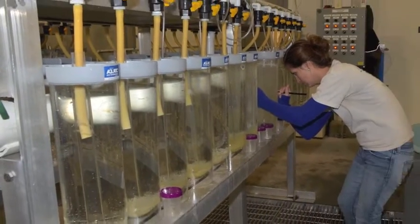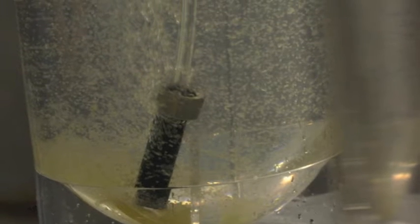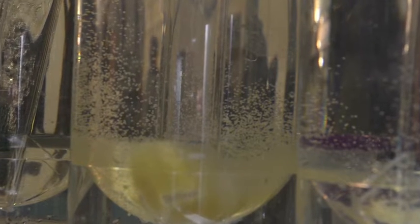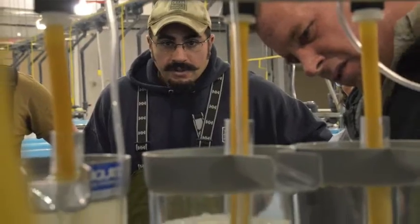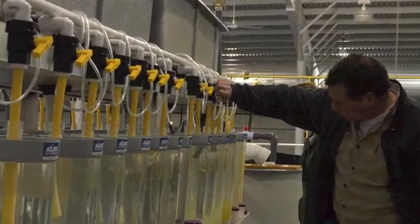To remove the stickiness on those white bass eggs, we put them into a tannic acid solution. They'll stay in there between five and ten minutes, and while they're in there, air is rolling them constantly to make sure all surfaces are exposed to the tannic acid solution. That removes the adhesiveness of those eggs. After that five to ten minute period is over, we turn the water on and begin to flush that solution out of the jar, because if you keep the eggs in tannic acid for too long, the shells get hard and the fry can't hatch out.